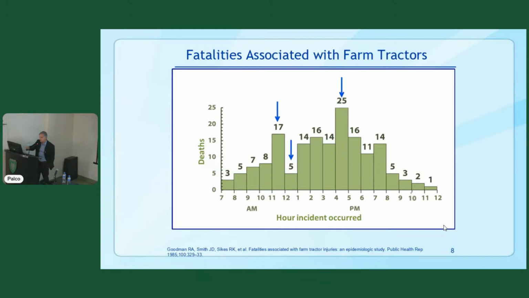I forgot which state or if it's the whole U.S., but I think it was a specific state over a period of time. You see the deaths here on the y-axis, and you see the hours where the accidents occur on the x-axis. So a.m. means in the morning, p.m. means in the afternoon. And you can see here, where is the peak of the deaths? The peak is around mid-afternoon, okay? The lowest, before the peak, is at about 12 o'clock because everybody's eating. It's lunchtime, right? So it's only 5 deaths. But right before lunch, you see the peak. It goes up very high.